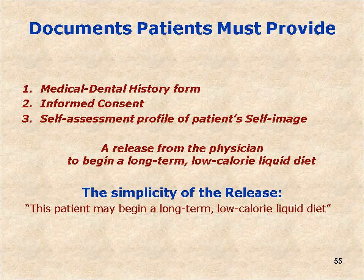Please take note of the forms patients must provide. 1. The medical dental history form. 2. The informed consent. 3. The self-assessment image form. Note especially the physician's release. The release permits the dentist to fit the patient with an appliance.